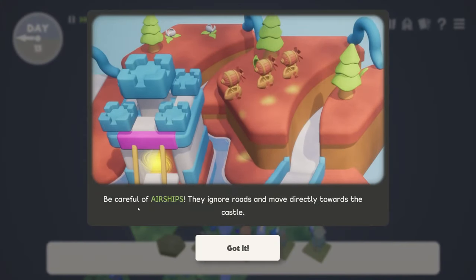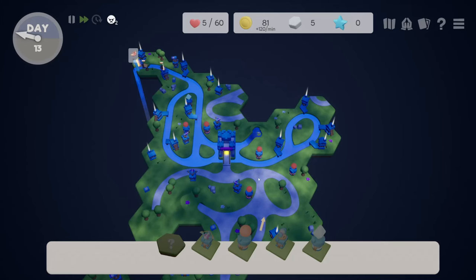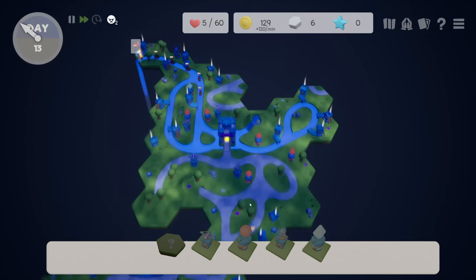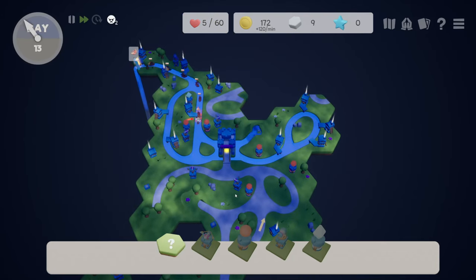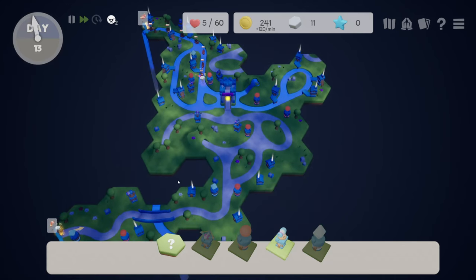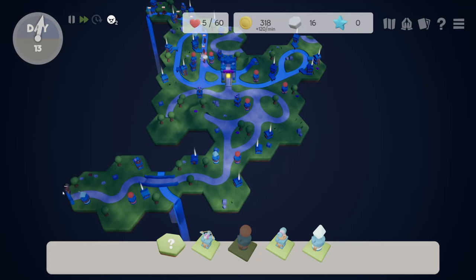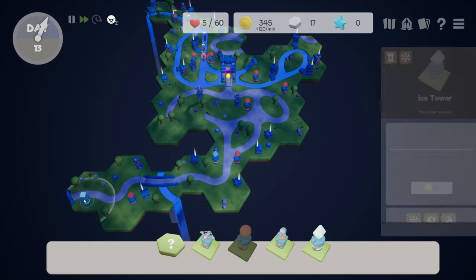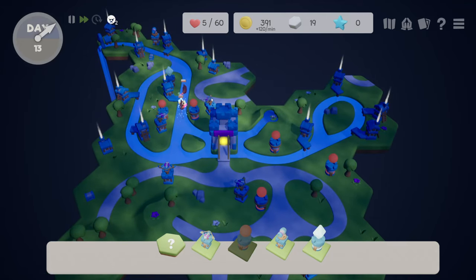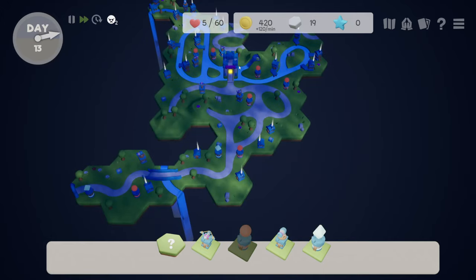Be careful of airships. They ignore roads and move directly towards the cat. Oh, where are they coming from? Airships. From where? Well, those are fast boats. Okay, nothing came through there at all. My ice tower took out that whole wave, which is nice. Okay. We survive.